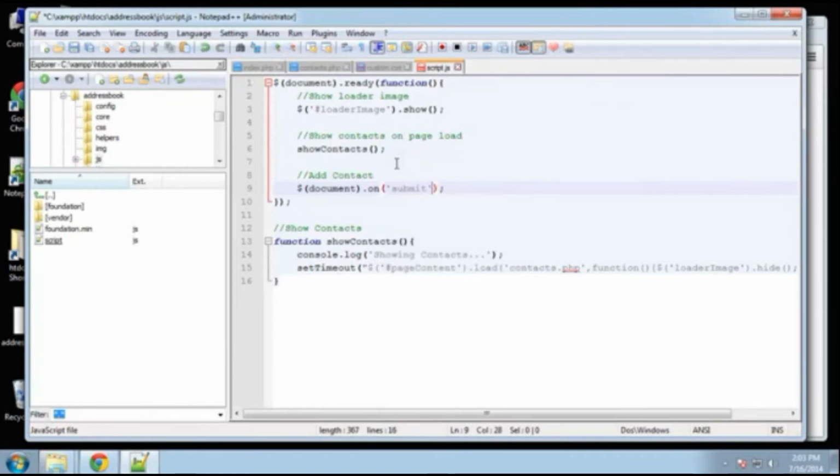Okay, and then we want to put the name of the form, or the ID of the form, which is add contact. So basically we're just saying when it's submitted, we want to run this function.